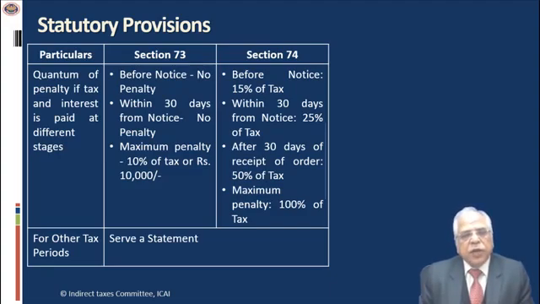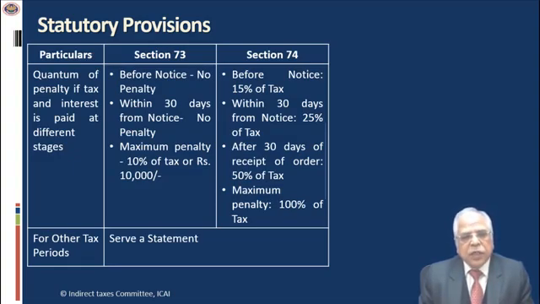But in the case of 74, because this non-payment etc. is due to fraud etc., penalty amounts are much more and the provisions are more severe. For example, if I pay the tax and interest before show cause notice, even in that scenario, I have to pay 50% of the tax as penalty. If I don't want any litigation, then I can pay tax, interest, and 25% of the tax as penalty after the issuance of a show cause notice within 30 days.